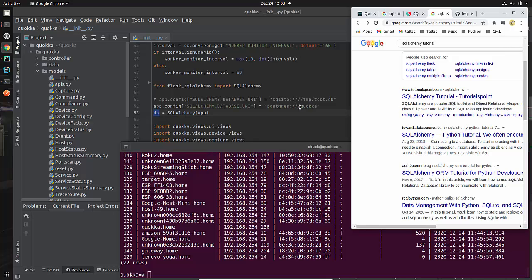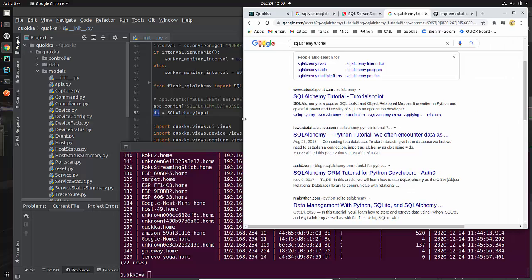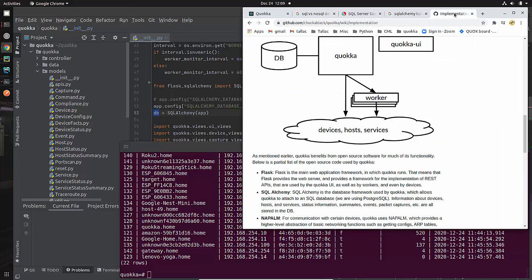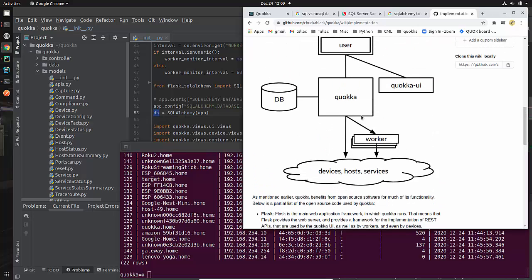And you may say, well, that looks like magical mumbo jumbo. I have no idea what that is doing. And I can tell you really quickly, with SQLite, what it's doing is referring to a specific file in which it kept all of its data. And when we're specifying it like this, we're referring to a database name because we're using a real live database system called Postgres. And what exactly is it and how did I set it up? Well, you could read about Postgres if you want. This is the picture of the database that we're using in Quokka.